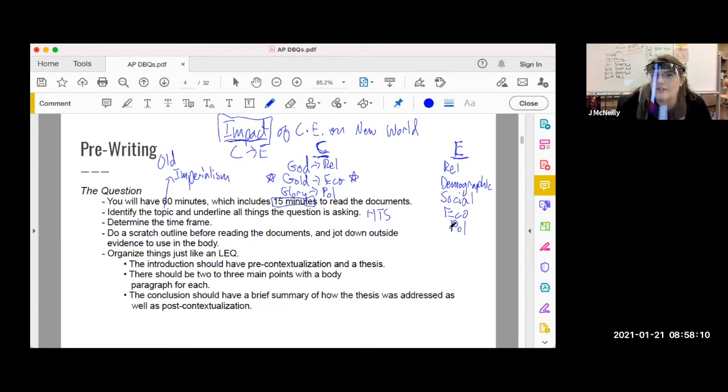Let's move over to effects. If you had to pick 2 of these categories to make 2 body paragraphs, which ones do you think would be the strongest argument that you could have the most SFI? I would choose demographic, yeah. The effects on the population, yeah, we could go on and on about that. That would be a very strong paragraph. But let's say you have to pick one more. Which one would be your next choice?